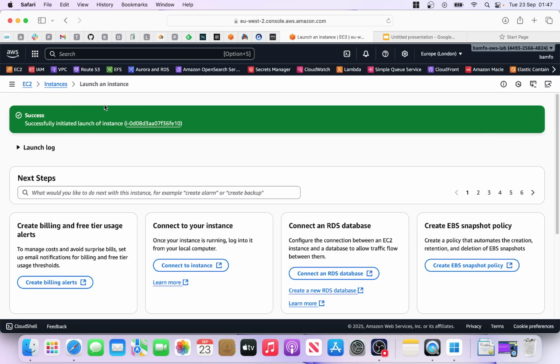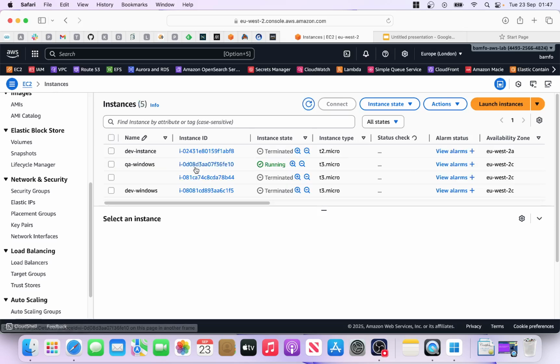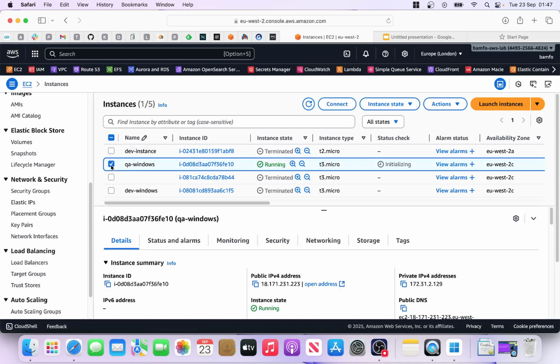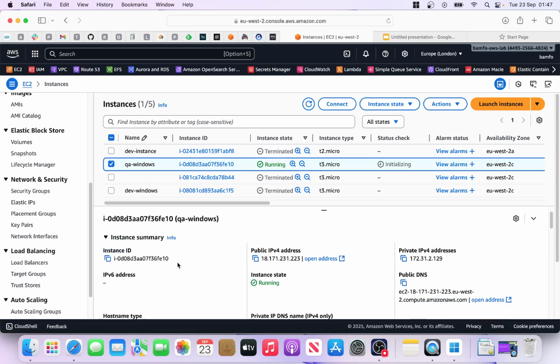So virtual machine. Let's check the instance, check the status, how it's doing. Ignore what I've terminated. What I'm interested in is the running one. It's still in the initialization stage, checking the status. Let's check the box and look at some detail.